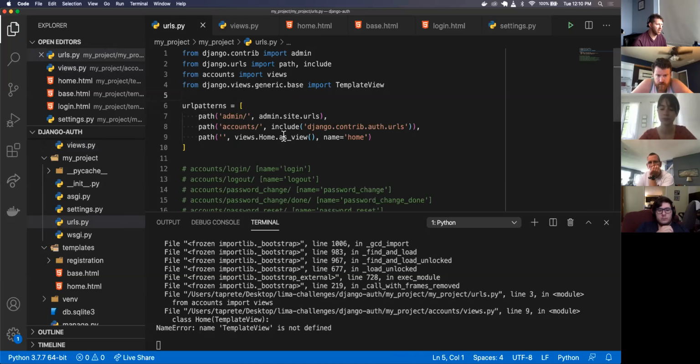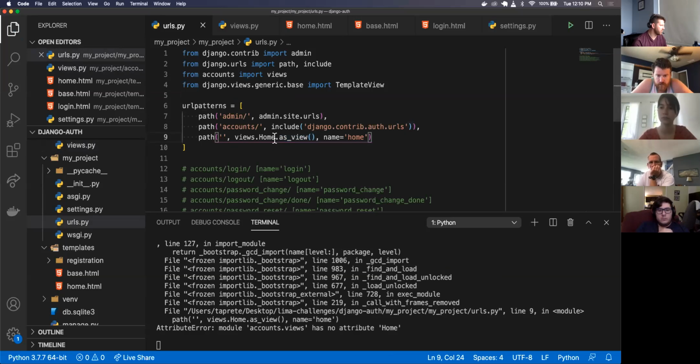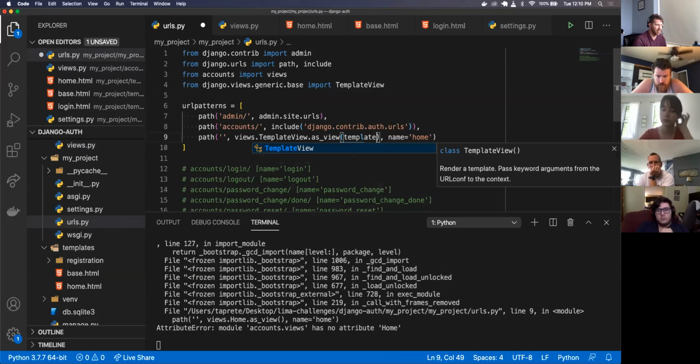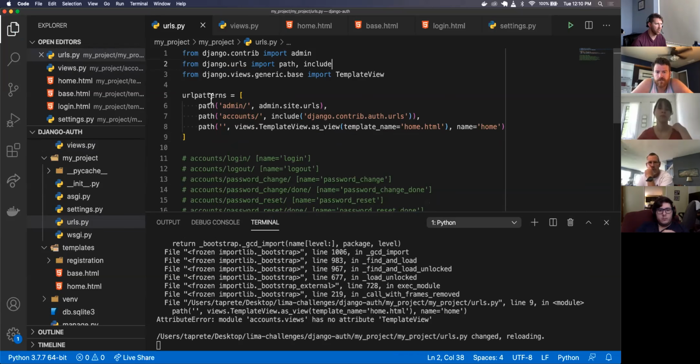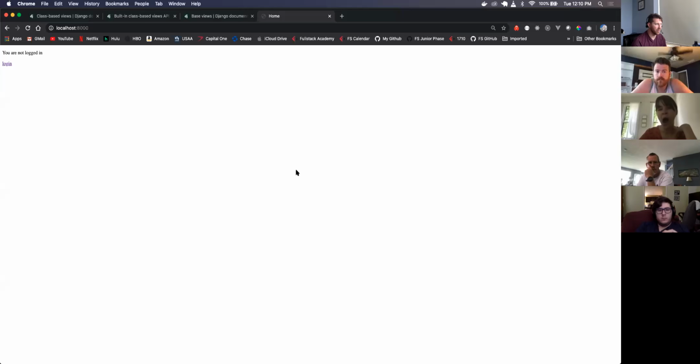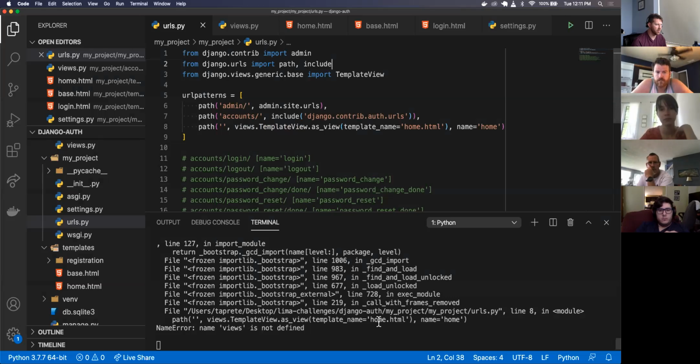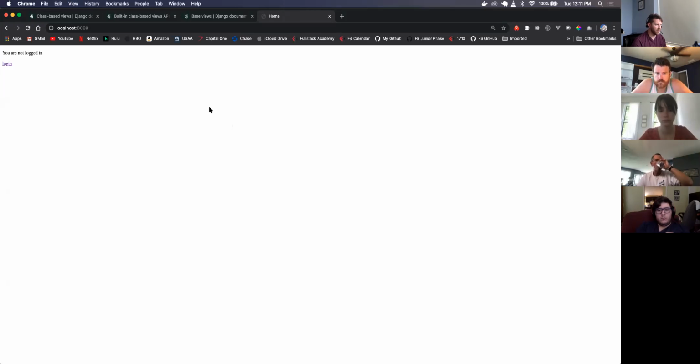And then instead of here, I can just do TemplateView.as_view and pass in the template name, home.html. So I'm not even importing anything from the app anymore, the accounts app. So if I refresh it, oh, whoops, name views is not defined. Oh, right here, and delete that. Same thing.